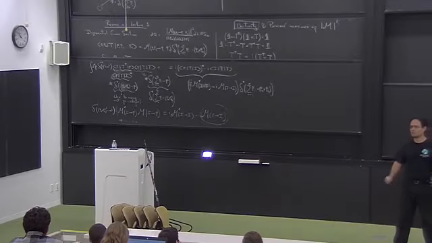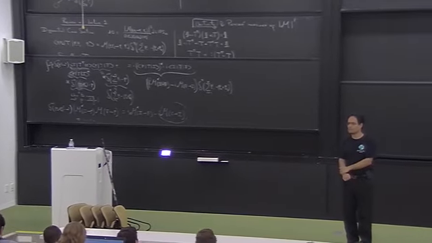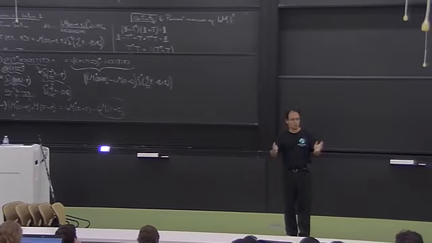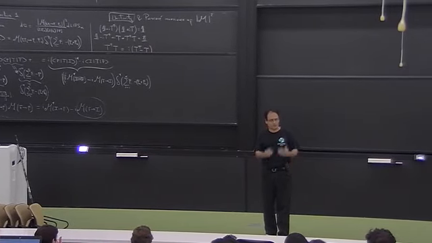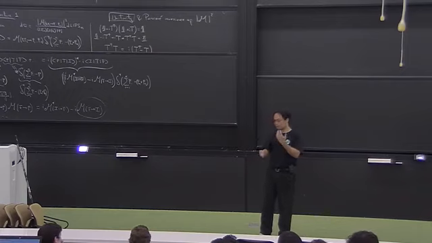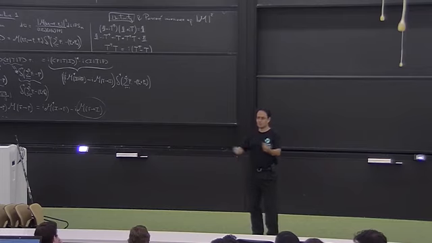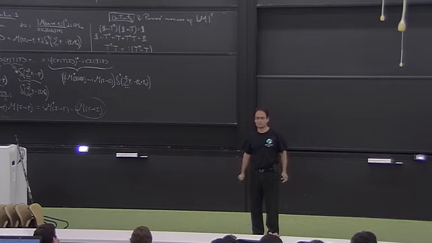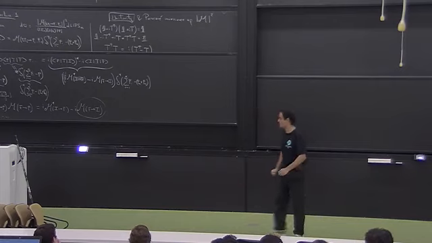If I tell you that I have something that is a rational function of some complex variable, and I tell you that I know all its poles and all its residues, can I construct the function from just that data? That's right. If I tell you that I have a function that has branch cuts, but I know exactly the branch points and I know the discontinuities, and I know all its poles and residues, can I construct it? The answer is yes. Okay.